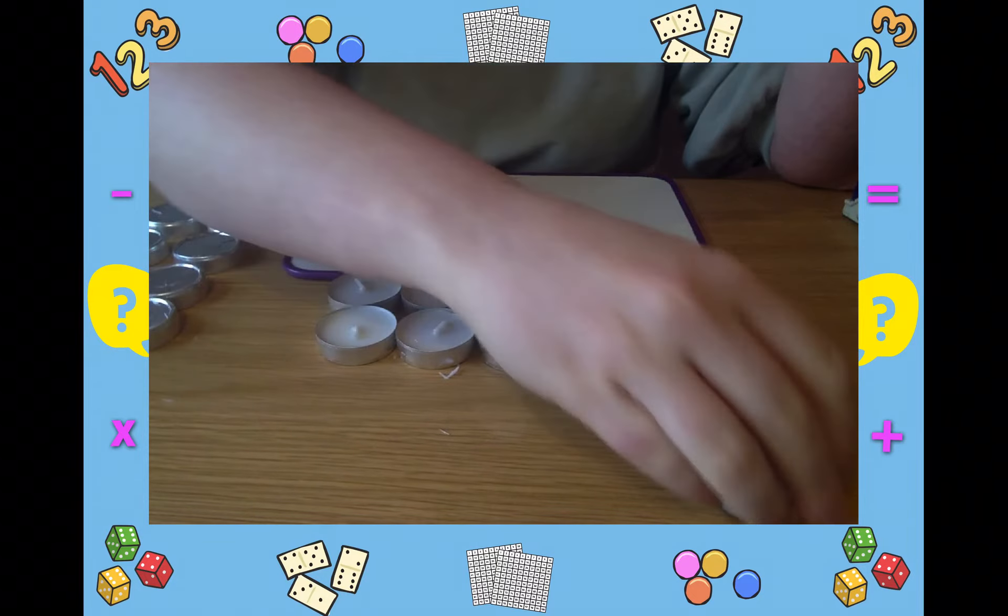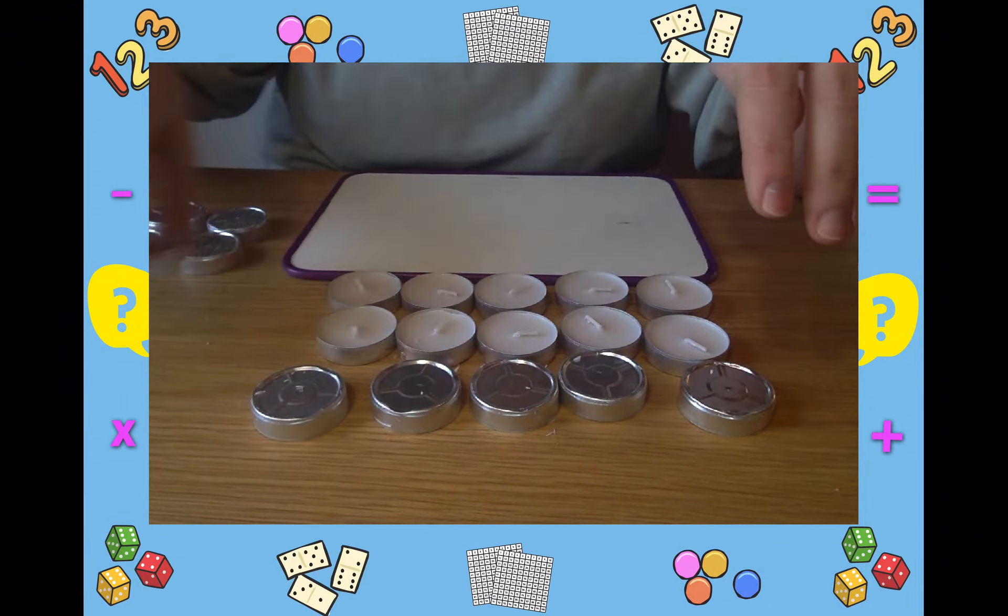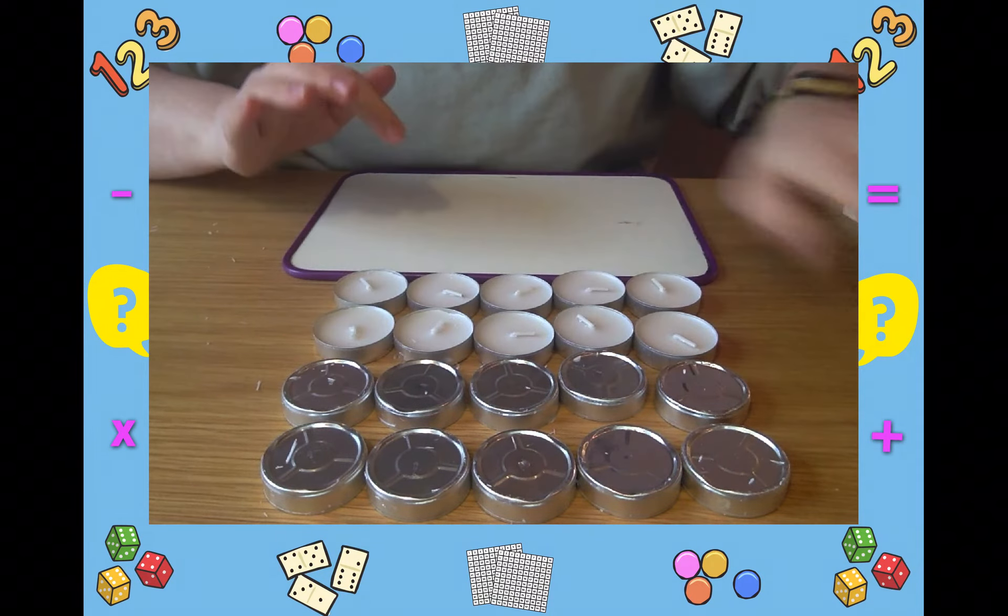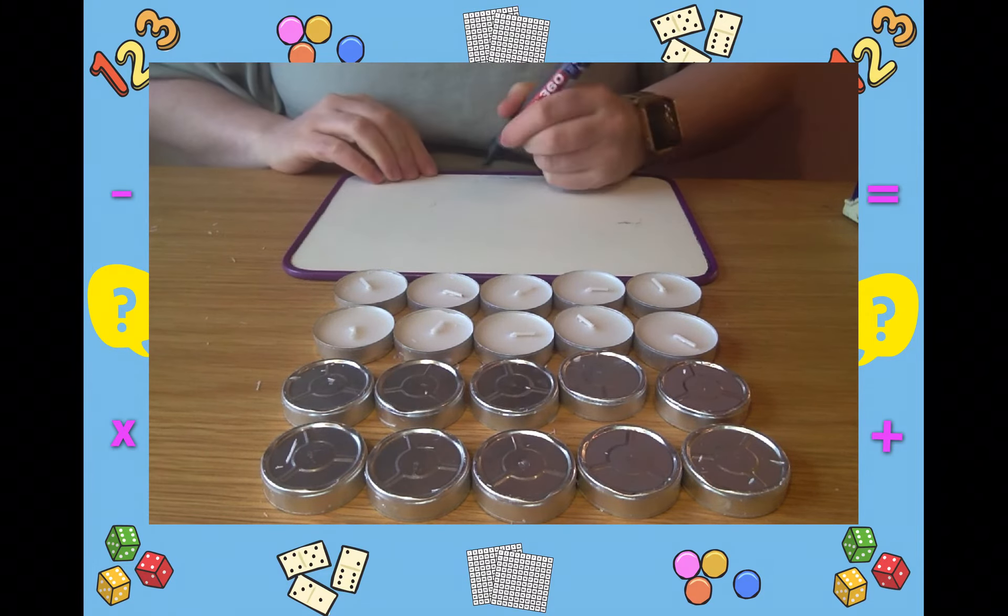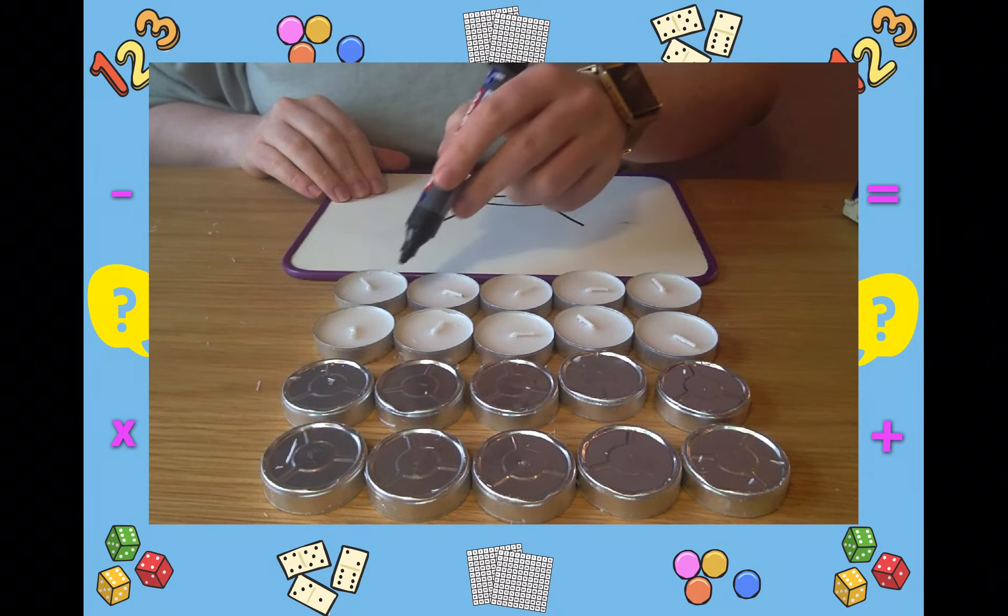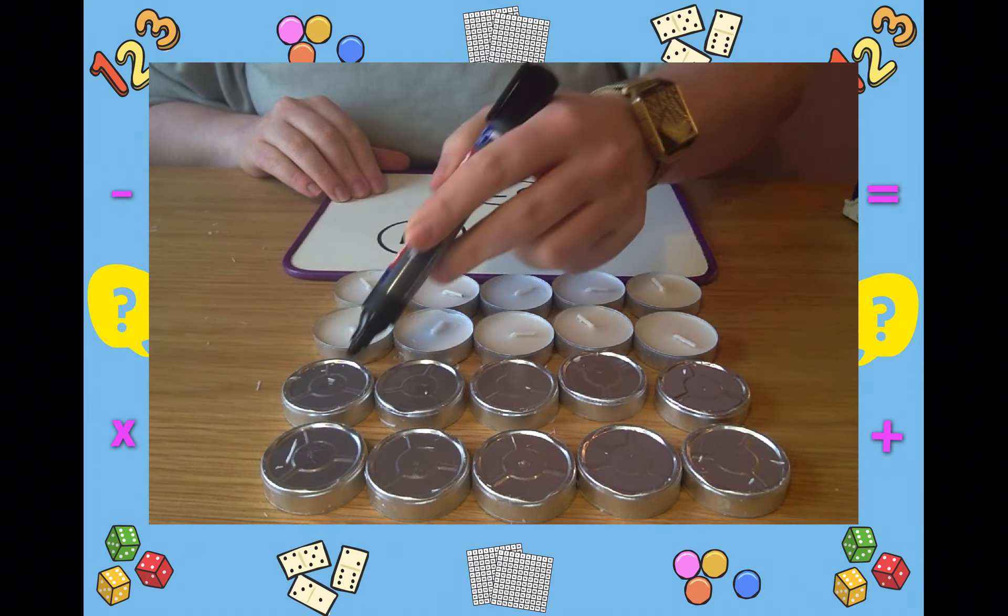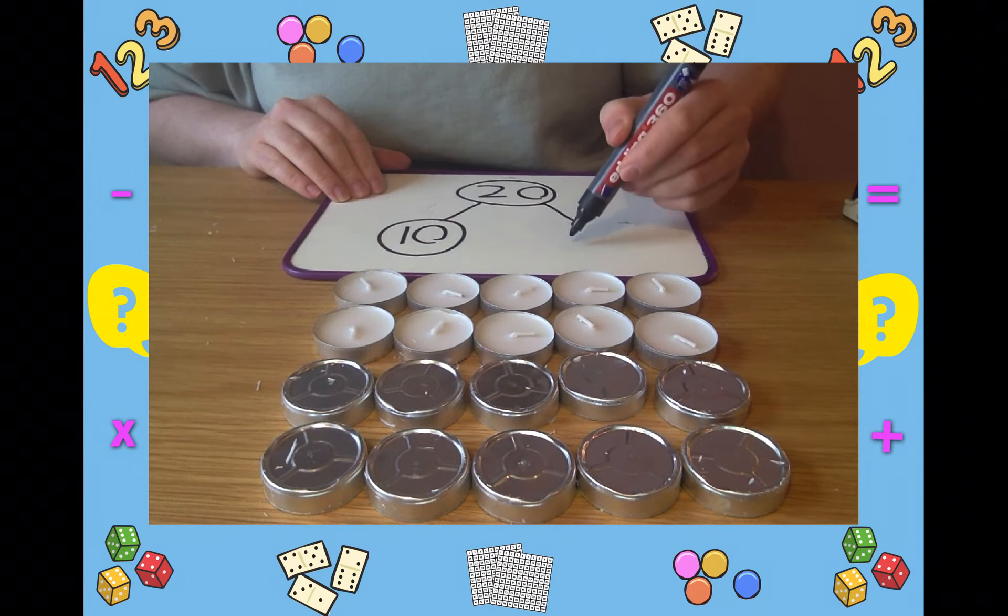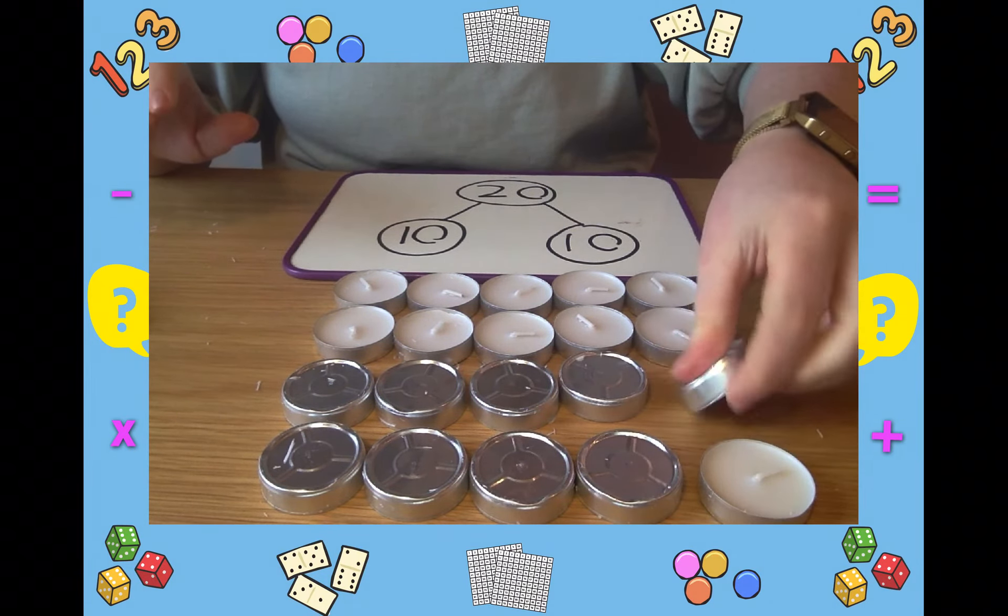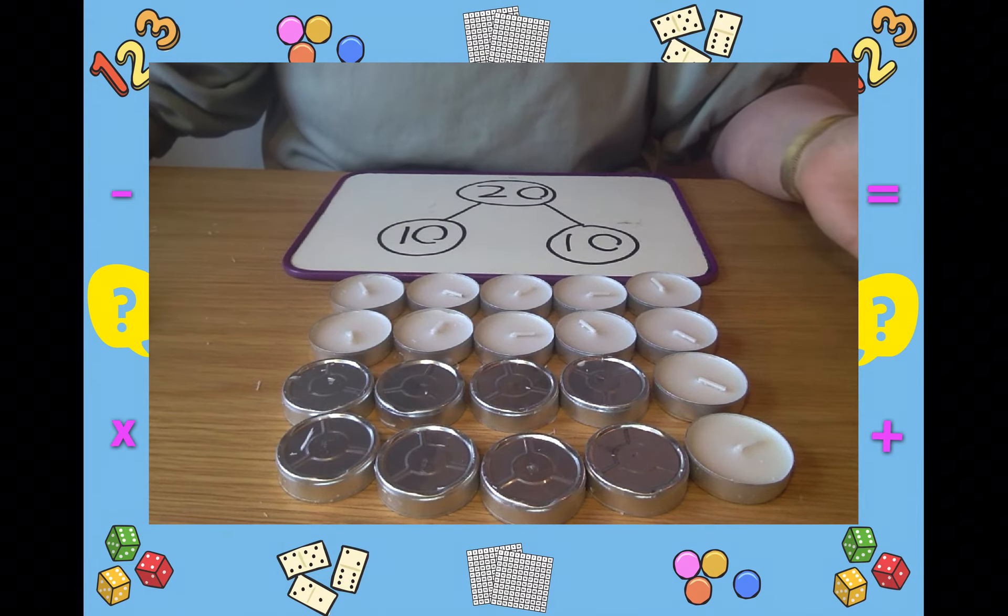Now, if you're thinking, Miss Mackay, this is baby work, it's too easy, you can always make it a bit more tricky by working with a bigger number. So, you could start trying to work with 20 instead. I think the bond I've just made, we've got 20 all together, we know that. And the bond that we're working with, we've got 5, 5 makes 10 on the white. And then there's 5 there and 5 there, so that makes 10 of the silver, 10 and 10 to make 20. You can start working out bigger bonds. I wonder if you could maybe even go all the way up to 100 if you've got enough candles.